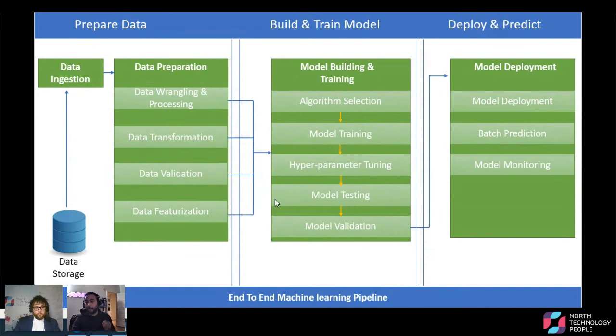Once you have it, you will test that model on your testing data set, to see whether this model is actually good or bad, and after that you will validate. Suppose you design a model where you have data of a user who is 45 years old, has had only one accident in the last 10 years, and has had his insurance account with your company for the last 10 years.